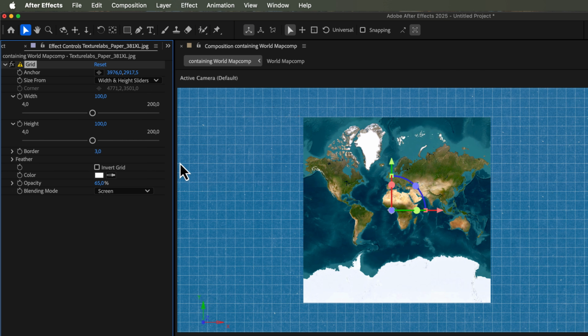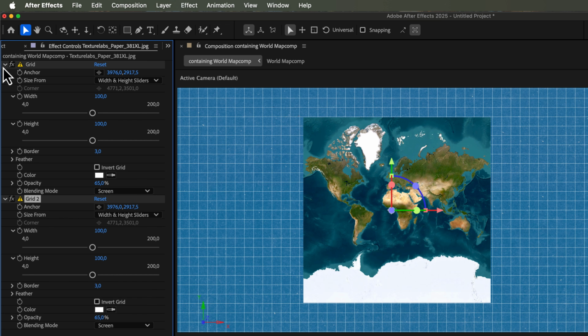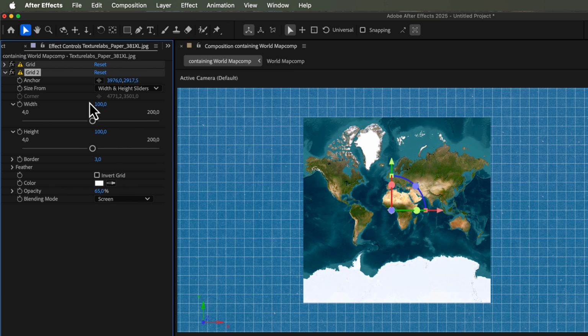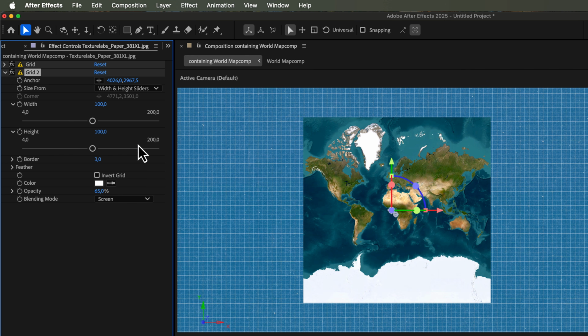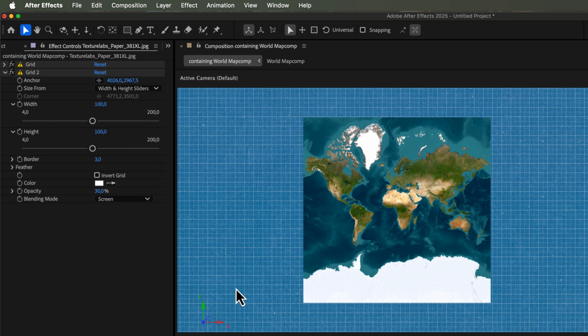Now if you want to double this up and make a little bit of a nicer composite, I can actually duplicate this grid. With the second grid, since it's at 100 width and 100 height, I want to move it over by 50 pixels and change the opacity. So I can go up to the anchor here and just do plus 50, and that's going to shift it over. And I'll do the same thing with the Y, plus 50. Now we've got this, and if I go to the opacity and set it to something like 30, we've got a little bit more of a dynamic look.